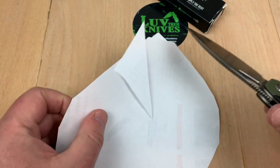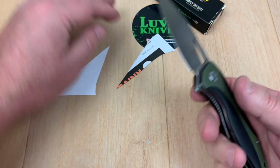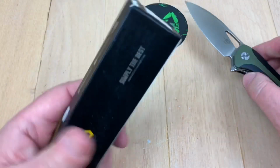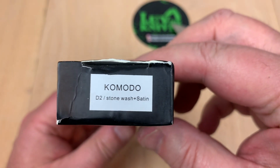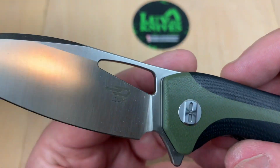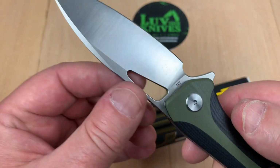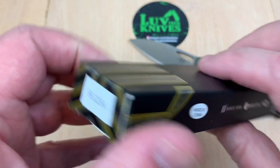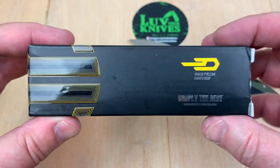Oh, okay. So, yeah, I mean, it's sharp right out of the box. Box is nothing to speak of. You know, it says Komodo. Stonewash and satin, because it's like a stonewash. The flats are stonewash, I believe, somewhere up in there. And then satin grind. BG26A is what this is.